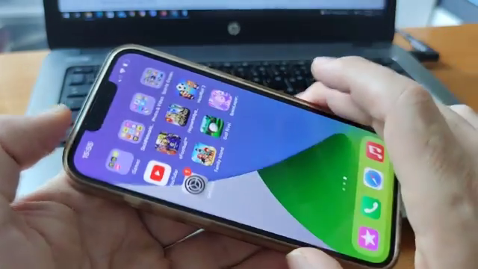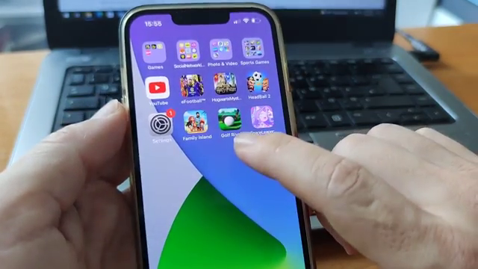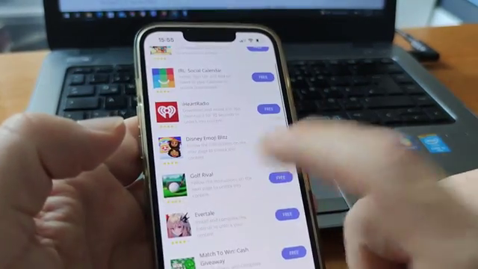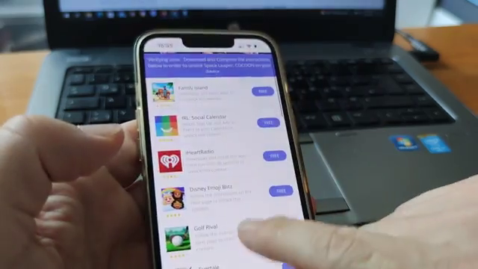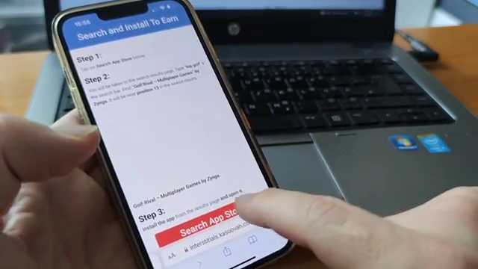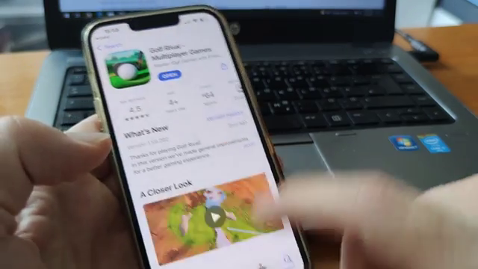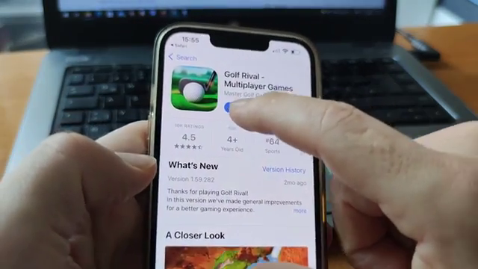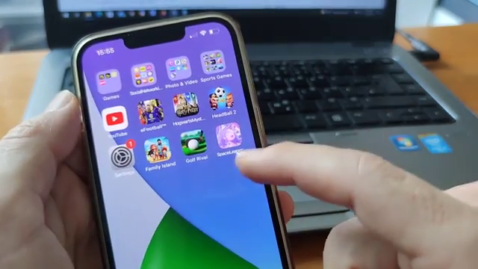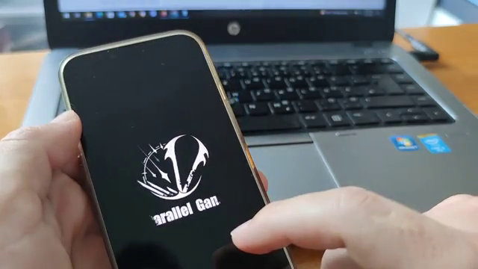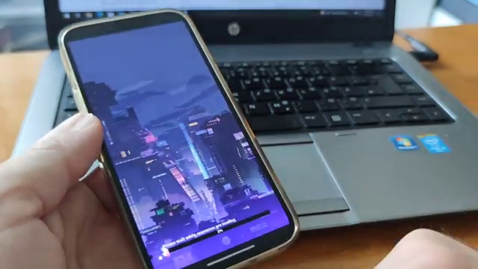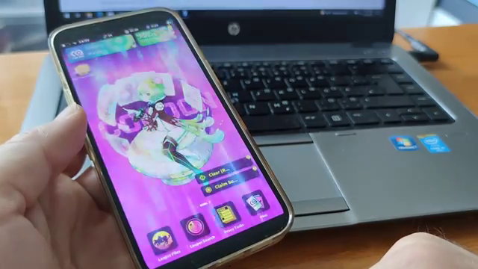So after I completed the first app, I got back to the website. I did the second app, which is Golf Rival. If you go back to the website, you're going to see Family Island and Golf Rival over here. Also with Golf Rival, I did the same steps as I did with Family Island. Press on it, tap to install. It will show a page to search for the app in the Apple Store. So I go there and I search for the app, I download it, and then I open it, also Golf Rival. And after I completed the second app, it popped up on my iPhone, Space Sleeper Cocoon. So as you can see, it got connected and it's working perfectly good.